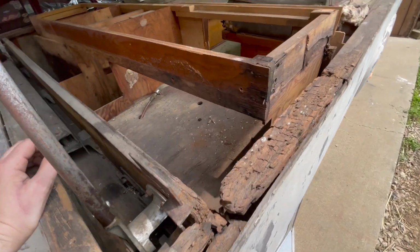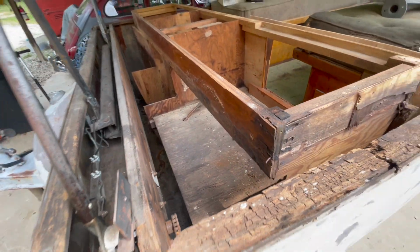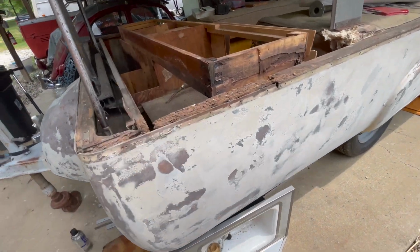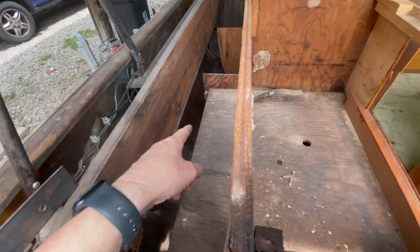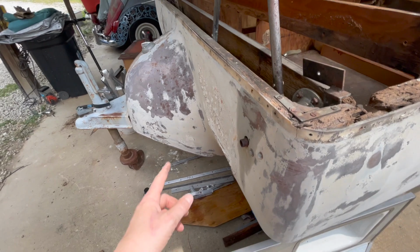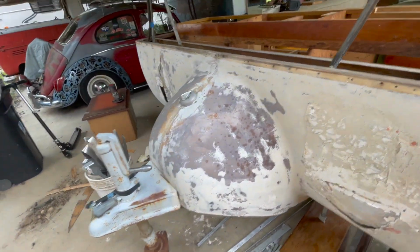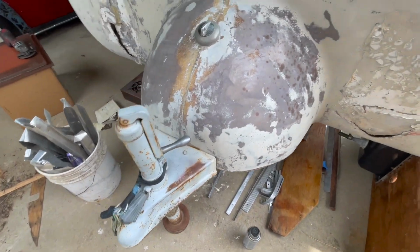It's loose. I just can't lift it out by myself because it can't go out the door. It has to come out right here. And this line, I've got to get that line worked through the floor there. Just a water line that goes to this tank up front. This is your water tank. A 15-gallon water tank up front.